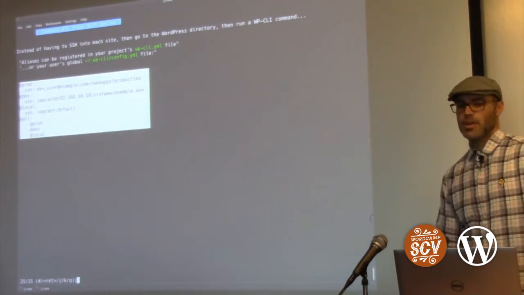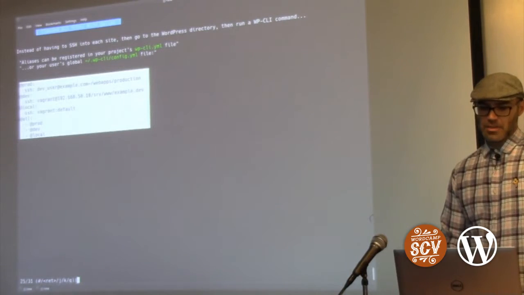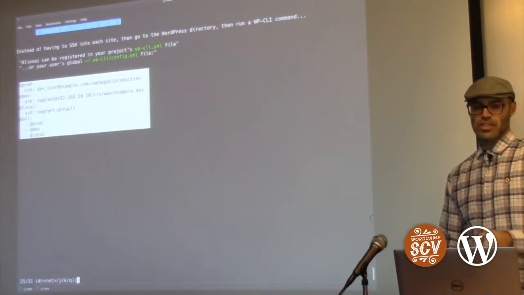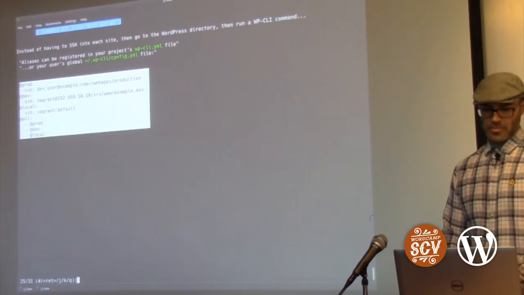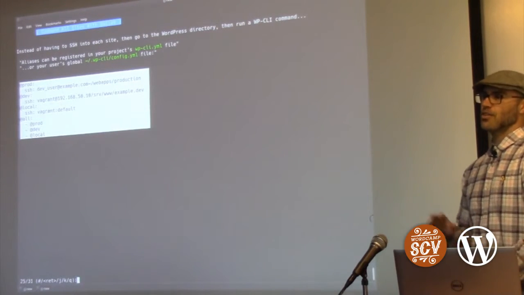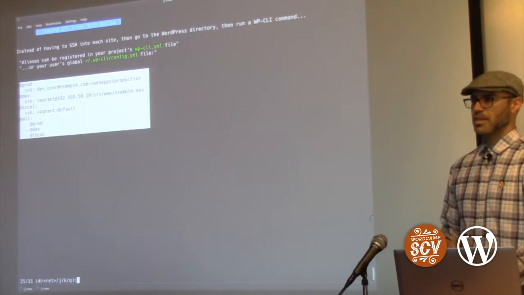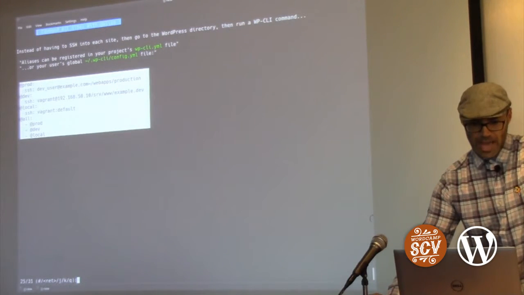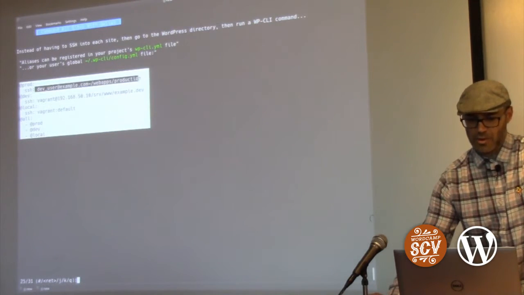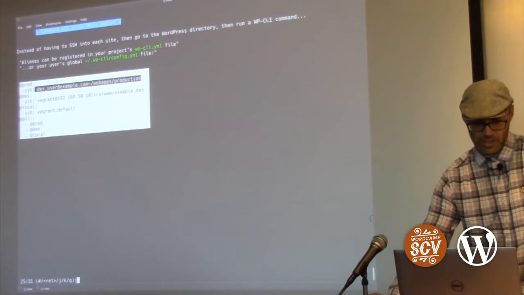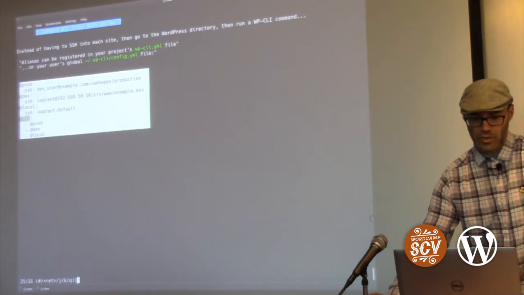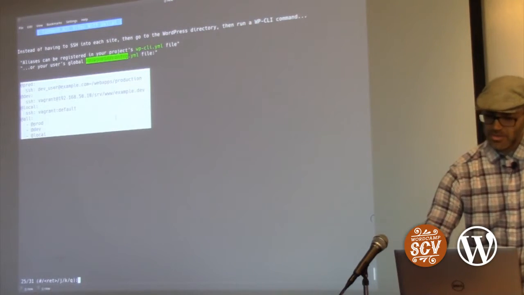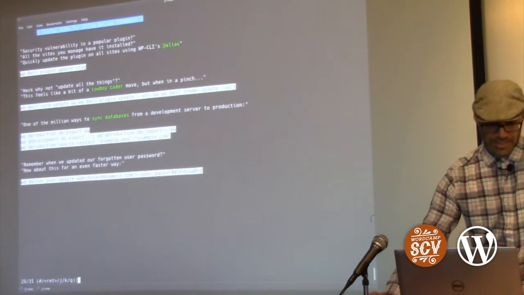There are aliases with WP-CLI that make it very, very handy because you get to call the servers from your local computer. So basically what happens is you add something like this. You have @production, and that's your alias for the server. And then this is your SSH information for the server that you would be connecting to. You can also do aliases that are groups of aliases, and you would put that in this file here on your, I mean on your local computer. I'm going to go a little fast here.